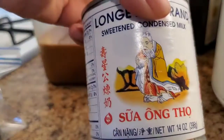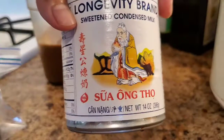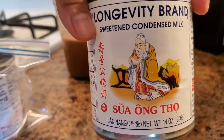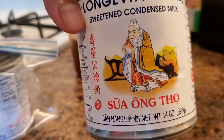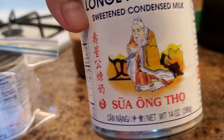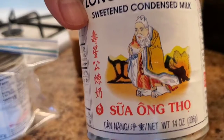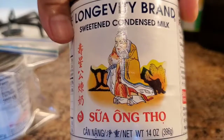I'm gonna show you. This is the kind of condensed milk I'm using. The Old Man, you see the Old Man brand. You can use any kind, but this kind is not that sweet and balanced, so good. They have all different kinds of condensed milk, but they're too sweet, so I don't like it. This is the one I know, where I come from. My mom always used this one. So this Old Man right here.